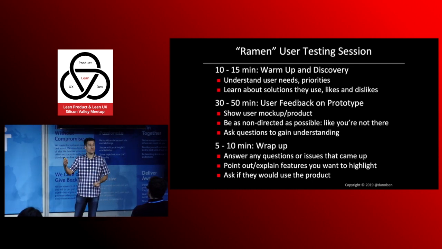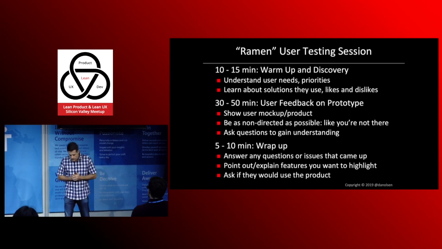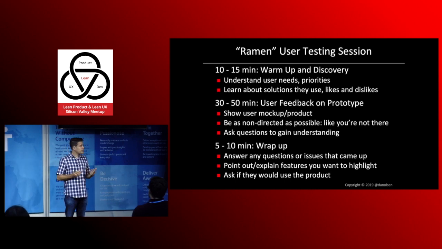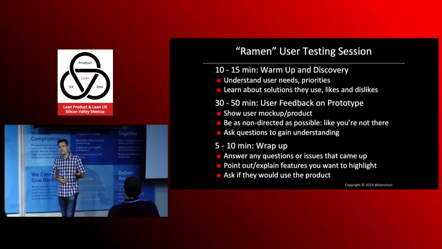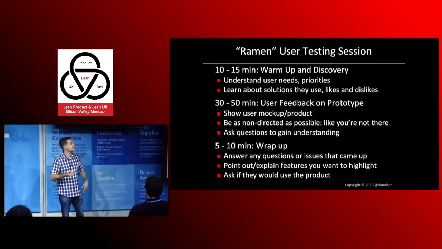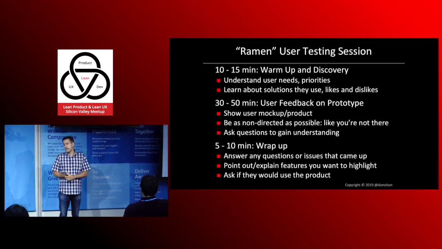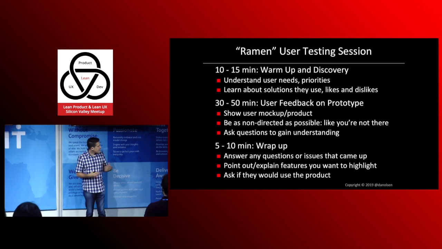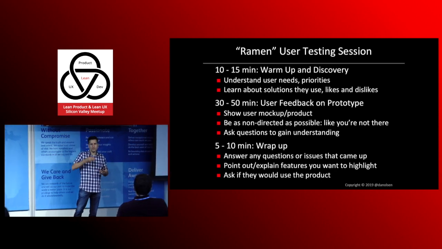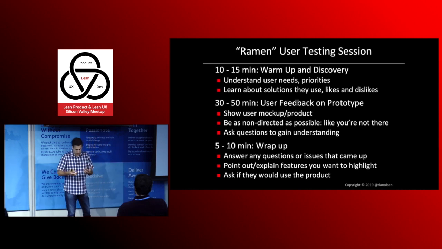So I did 80 of those in a row before we launched at TechCrunch. And the first 15, I think I'm a pretty decent product person and UX person, but the first 15, we had UX issues. We had issues with messaging. People didn't understand what it was. They said, hey, I could really use some examples here. So we fixed those issues, we fixed some bugs, we improved the UX, we added some instructions and some examples. I'm doing these one at a time, and we're really fast, launching new features and fixing stuff every day. After the 15th test, those issues were gone.